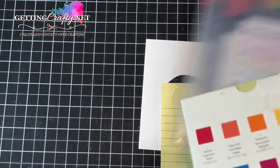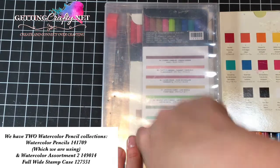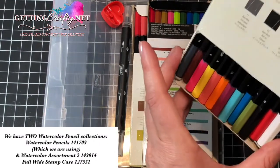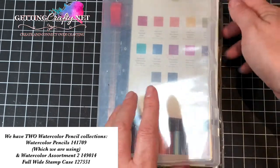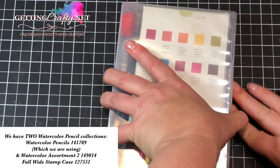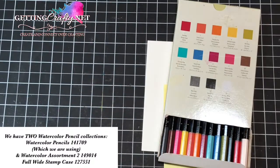Now we're going to use our watercolor pencils today. I store my watercolor pencils, we have two collections, in a wood mount case with a blender pen, an Aqua Painter usually, and a pencil sharpener. I remove the package when it comes. I remove the bottom half here, but I leave the flap so that when I see my colors, they're like so. I store them in a case so that they go on my shelves and I can find them easy. Again, I can lose anything in a matter of 2.5 seconds. And then it stores beautifully. These wood mount cases are a must-have for any crafter who wants any sort of semblance of organization. Did you notice I said semblance? We're crafters. We're not necessarily the most organized folk.